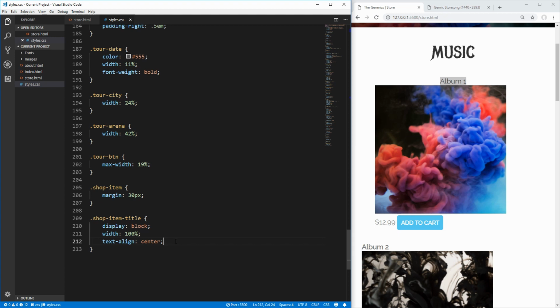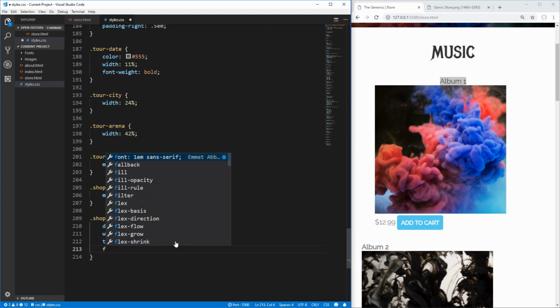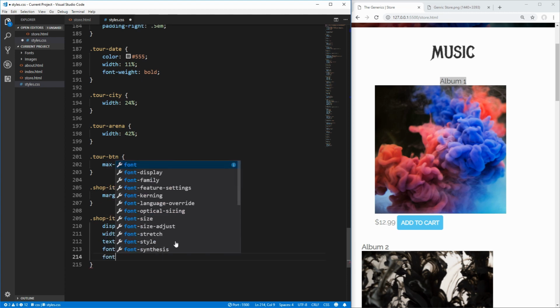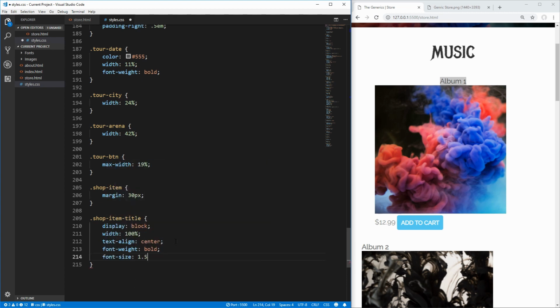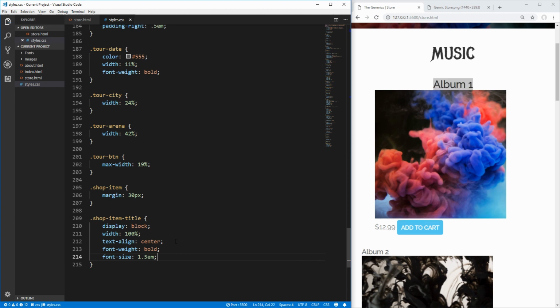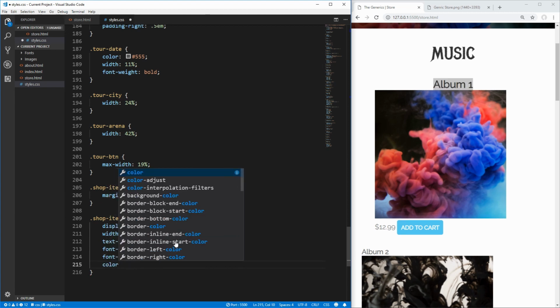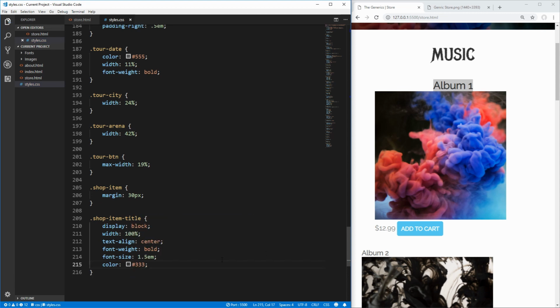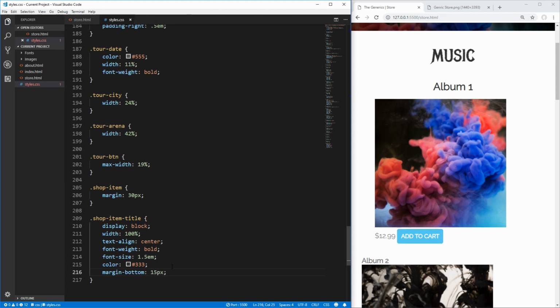The next thing we can do is change the actual size and color of the font. So if we go in here, we can make the font weight bold so it is a little bit larger. We can make the font size be 1.5 EM so it is also slightly bigger. And then lastly, add a color that is slightly darker than our current color here. If we save that, you see that we now have a great title, but it's really close to our image. So we'll just add a margin on the bottom here. And we'll make that about 15 pixels. And we save that, and now we see it spaced out above our image, which is perfect. This is exactly what we want for our title.